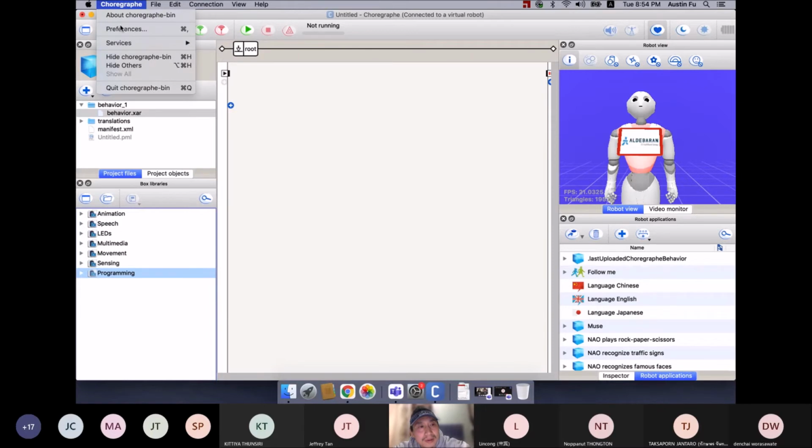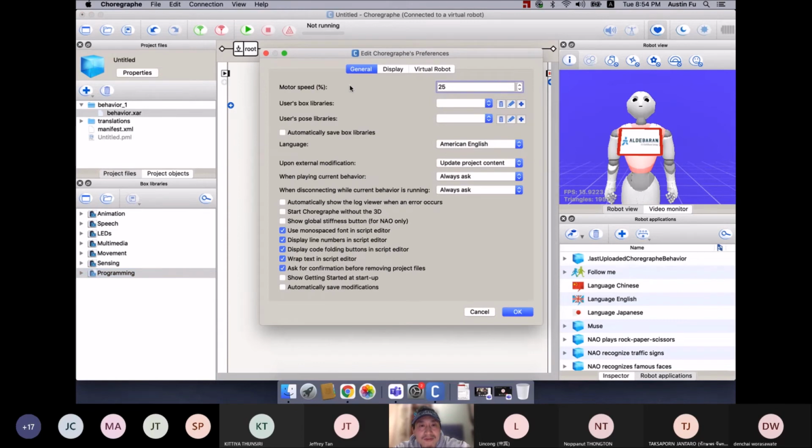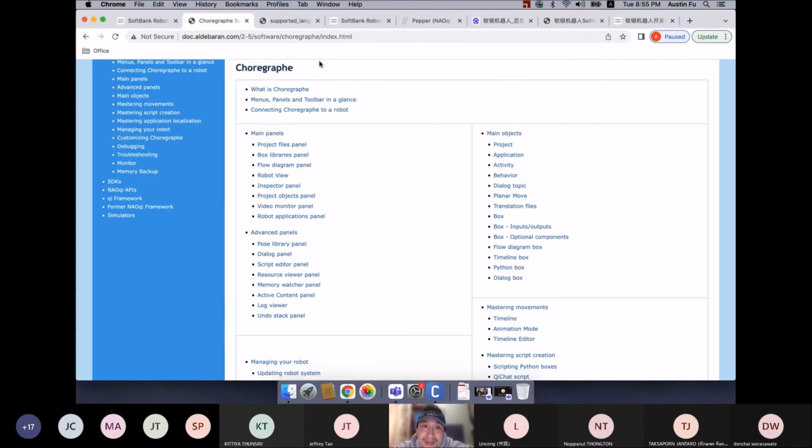we would like to know about the Choregraphe preferences. In these preferences, we have different kinds of arguments or adjustments. Under general, you can change the motor speed, the user's box library, and all the conditions you can choose or not. But I can cover more details about those options; you can go back to the website.